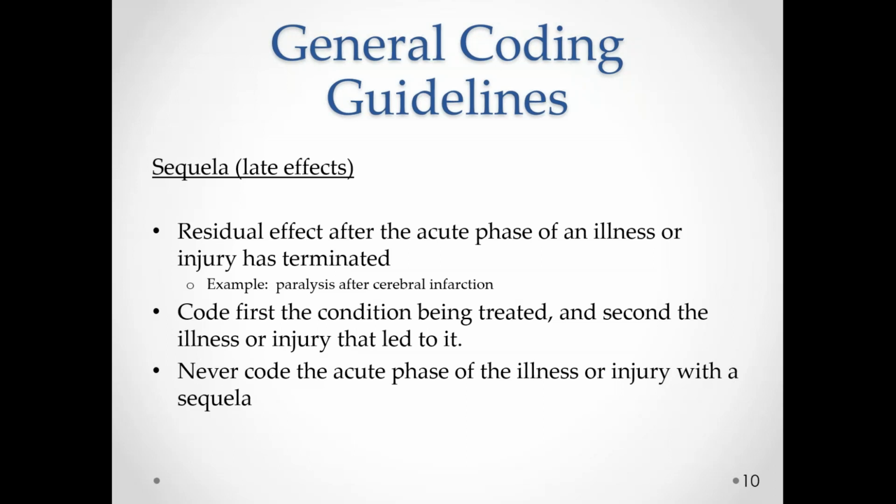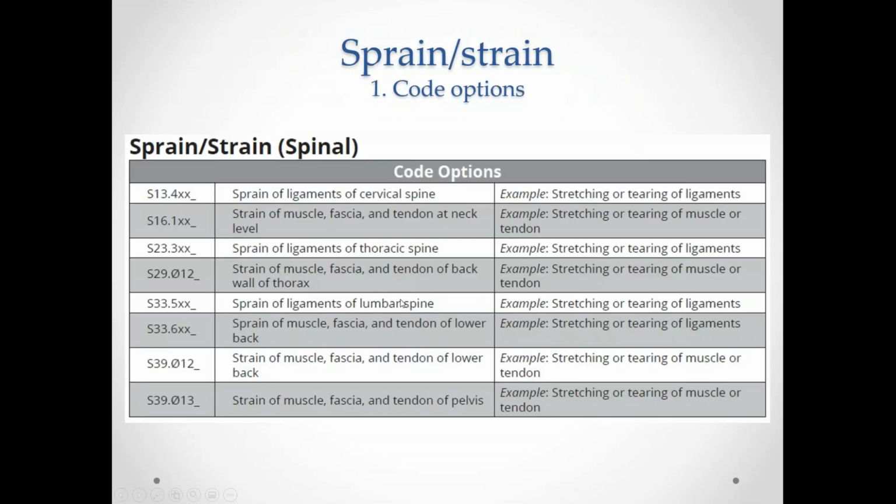Okay? So those are the 7 characters, A, D, and S. My advice to you is to use the A all the time, and then when you're done with care, release them and don't use the others most of the time. But now you know when you could use the others, okay? There's one more thing I wanted to go through with you tonight. It'll take just a few more minutes. I want to talk a little bit more about sprains and strains and just kind of dial it in here a little for you, and then go in and make sure we've got it documented properly on Peter Parker.